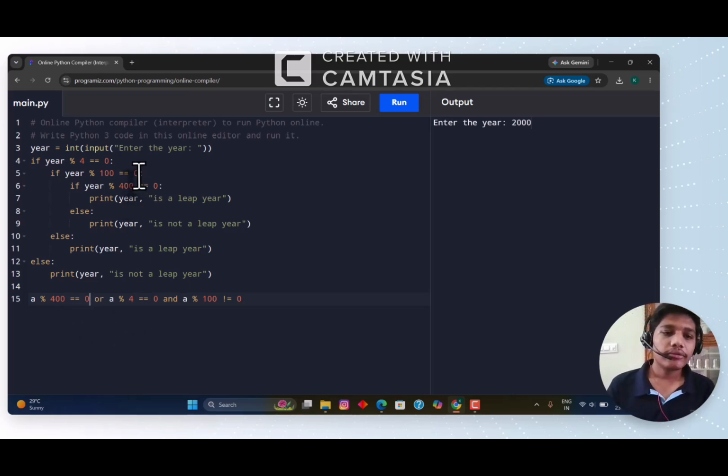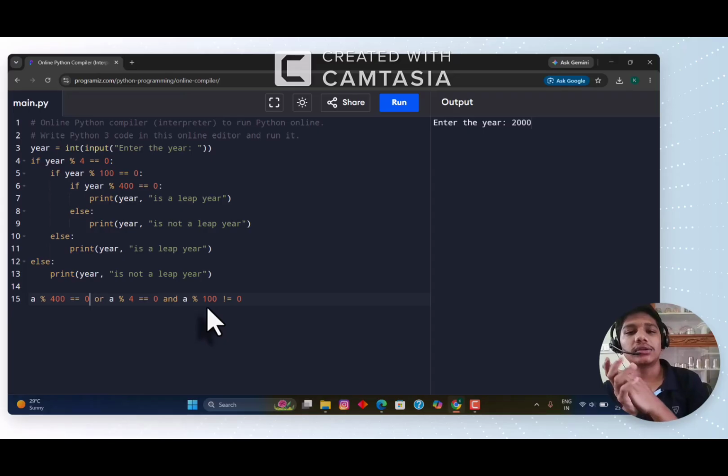Here, when this condition fails, it means this condition passed. So he thinks in a different manner: before, the condition was a is divisible by 100 not equal to 0, then the condition passes. So here the condition passing means printing leap year, but here the condition failing means printing leap year.